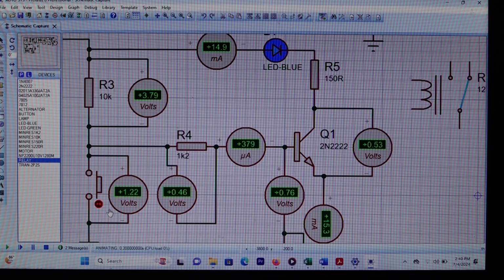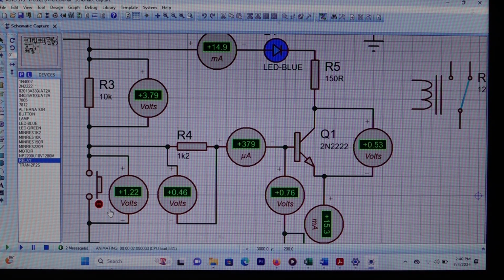If the push button is not pressed, the transistor operates in saturation region. So in saturation region, theoretically, VCE is equal to what? Speak loudly. 0 volt. Say 0 volt.